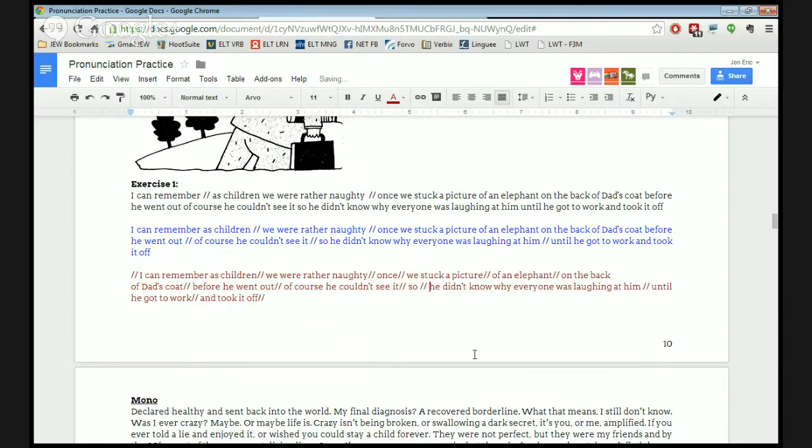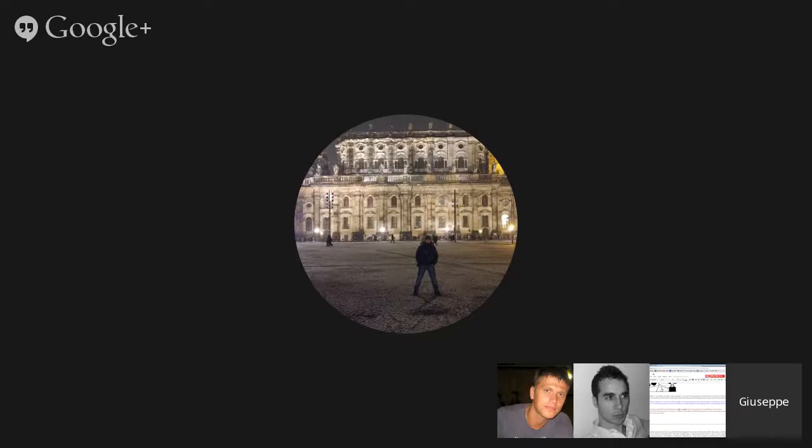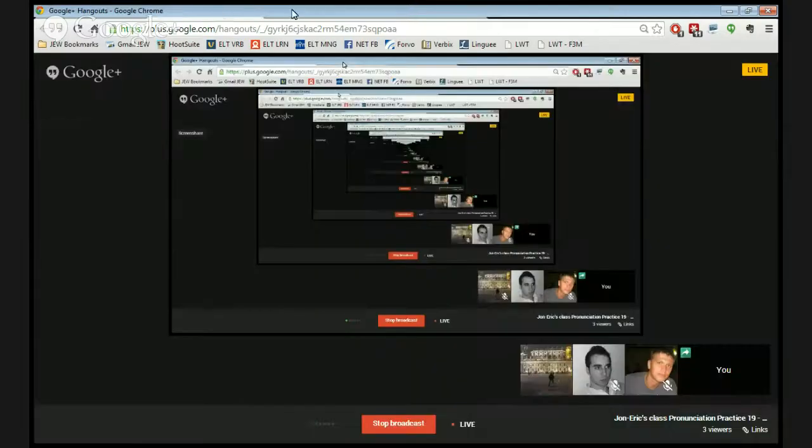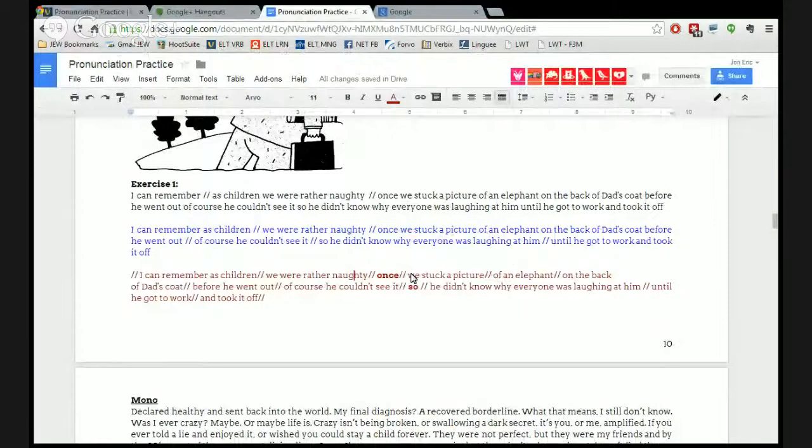There we go. I'm going to put the words in bold, which I think are important. So and once, those are really important. Yeah, it's really just those two. The other ones are important pauses, but those are especially important. Giuseppe, let me keep talking to you on this one, because you were talking about the changes. Why do you think I'm putting special emphasis on once and so? What do you think? What's different about those words than the others?